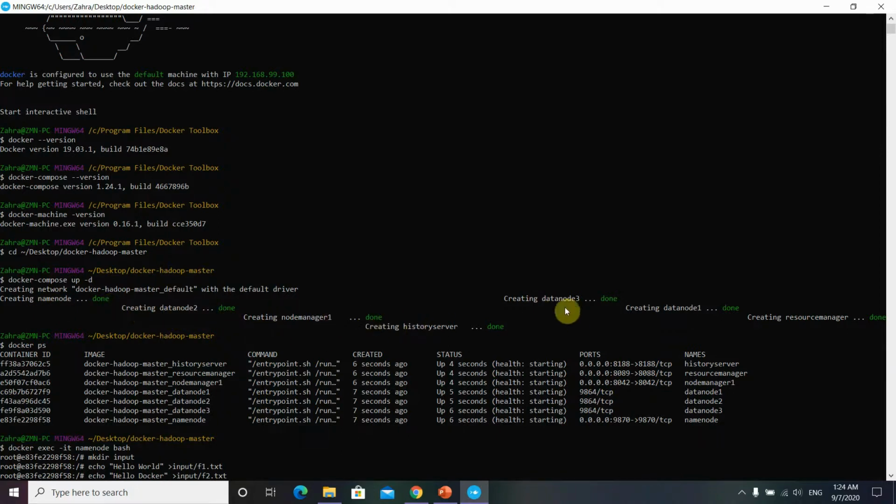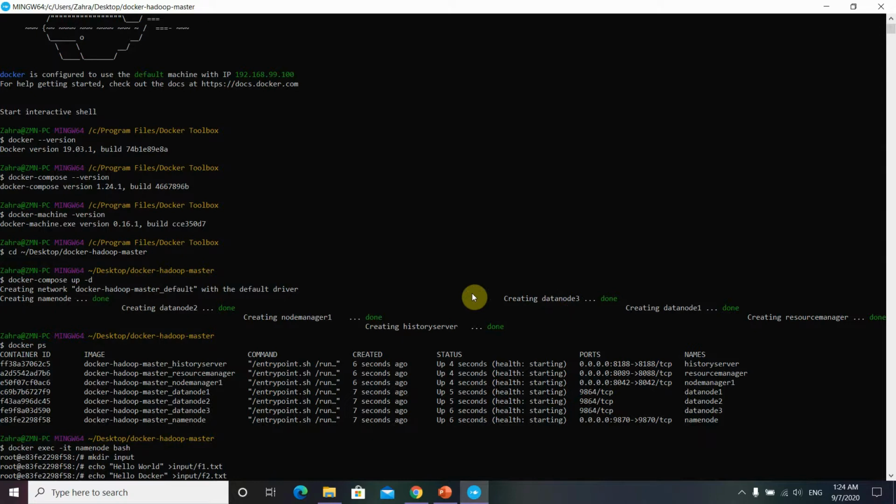I just resized the window so the text is not well organized, but you can see that everything is done, and we have created everything, and Docker Compose builds them and runs them by default. So they are now alive, and they are now running. So we have a name node, we have a data node, and so on.